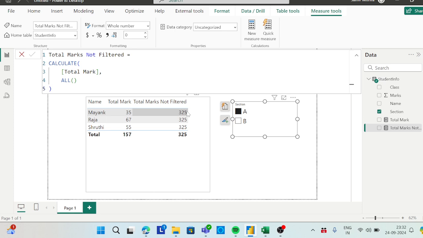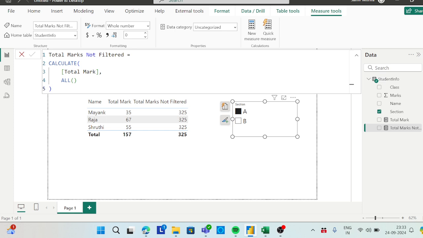So two things: either you want total marks for the whole school, or total marks across the section, or suppose any other filter comes that you want to consider or not consider. If you use ALL, it will not consider any filter which is coming from outside, just like this. In this case it is coming from the slicer.